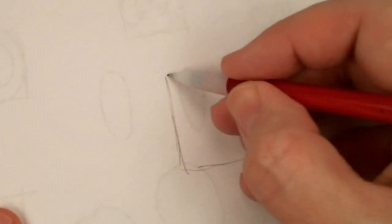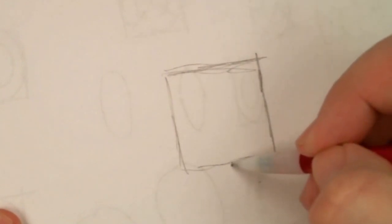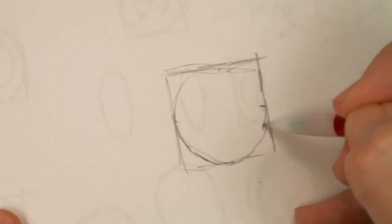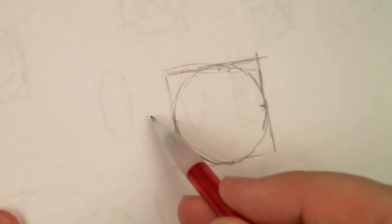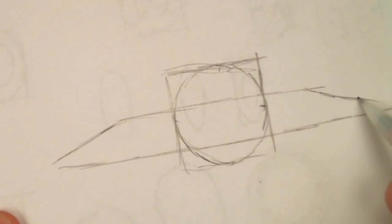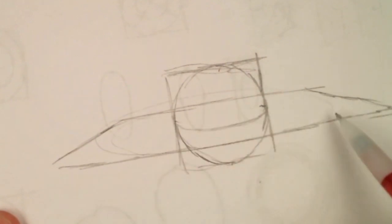Let's say we're doing a planet, and I want to draw a good planet, and I don't want to trace anything to draw a circle. I just want to do it. I'm going to make me a nice square. I'm going to draw lightly, which means I can make mistakes all day, and I can erase them. All right, now I'm going to make some rings around this. So I'm going to draw a parallelogram around it. So the rings are going to go inside this.